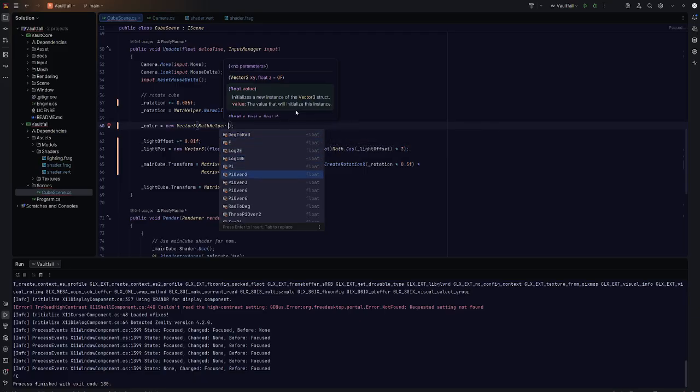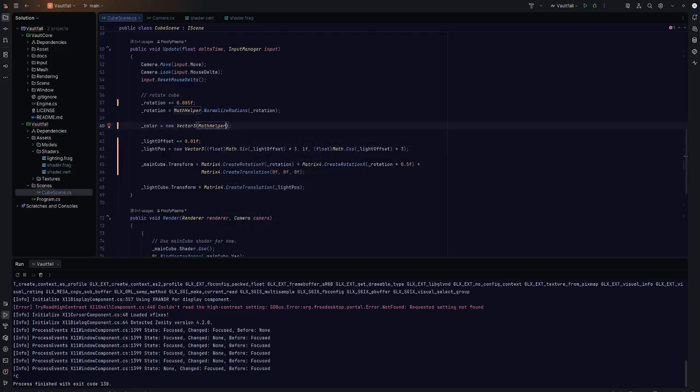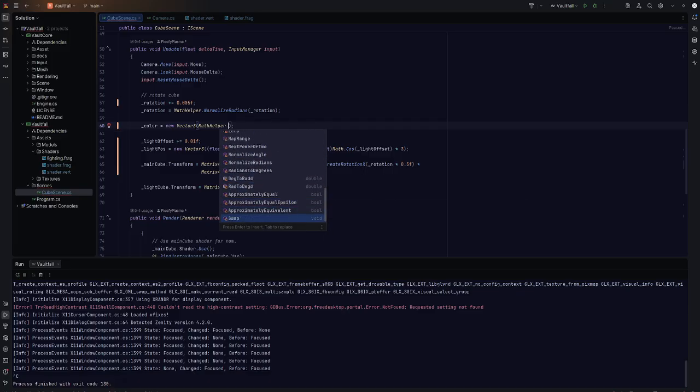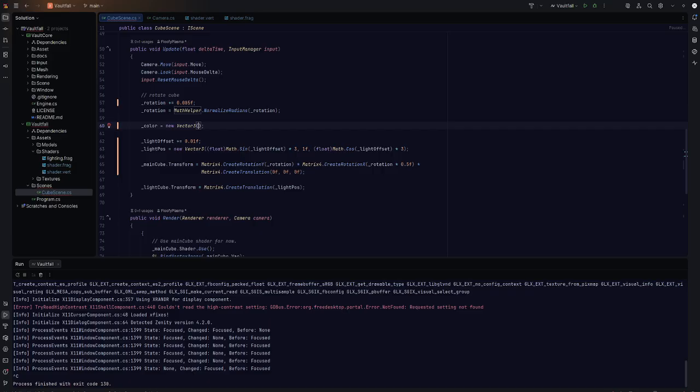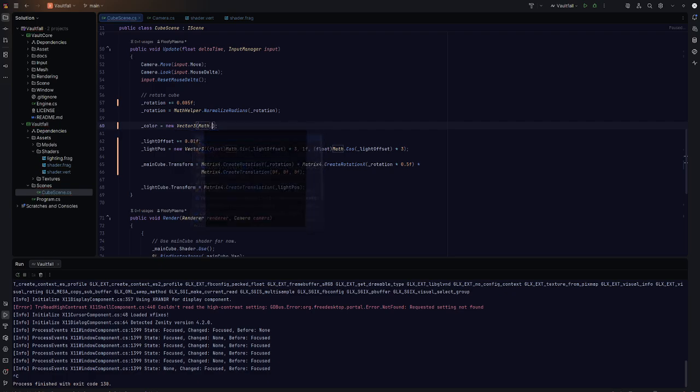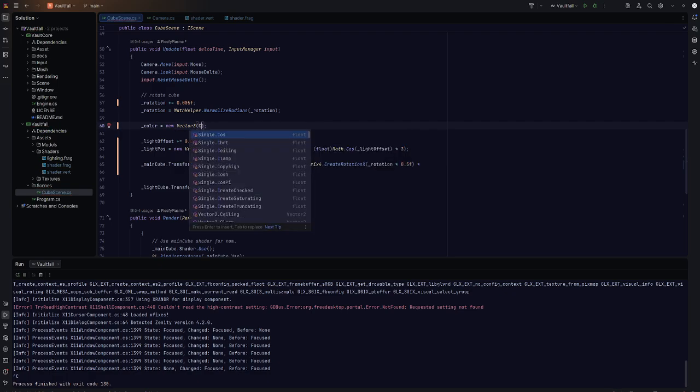What do we have here? Oops. I don't know. I think Math, or we could just cosine the rotation.